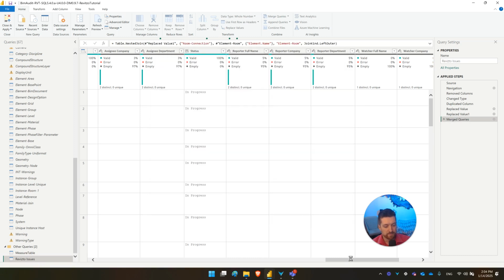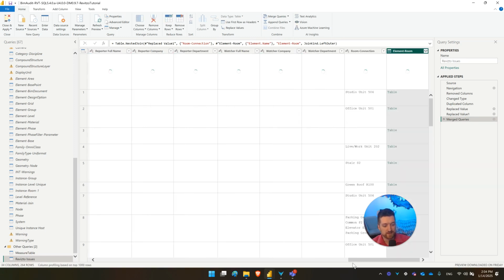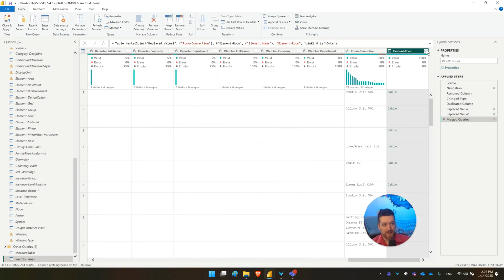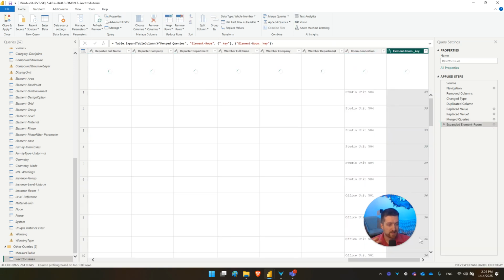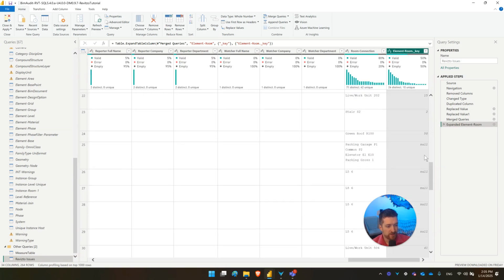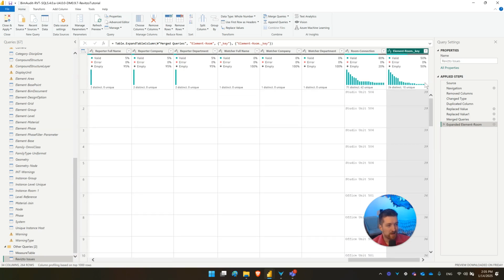So we'll click OK. And now at the far right, once this little thinking is done, we're going to have this new column. And notice how there's this weird little icon here. We're going to click on those arrows and we're just going to say, give me a key. That's just going to be a number. If it exists, it's going to give me a number. If there's no connection, it'll say null.